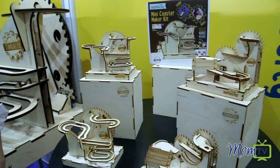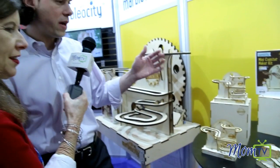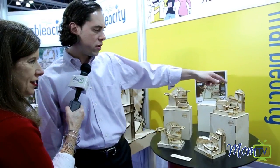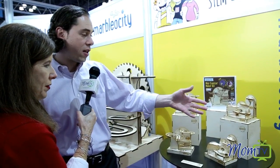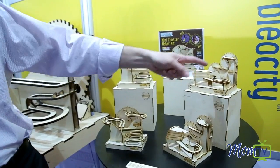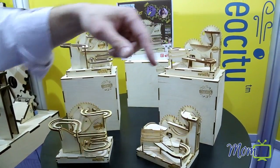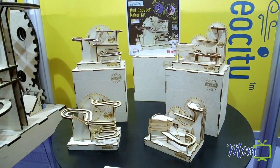Nine and above for these kits, which are at a $30 retail. There are two at this level: there's the mini coaster, and this one's called the mini skate park. It operates similarly but features other dynamic elements also communicated through the comic — in this case, projectile motion, there's a jump, and centripetal force — two other concepts that you'll learn in your ninth grade physics class.